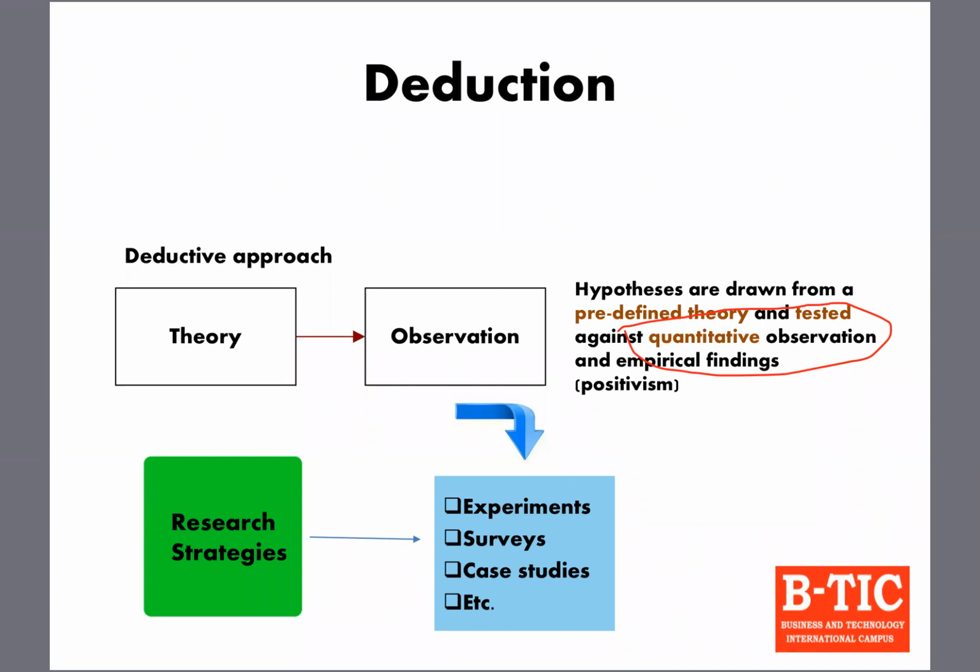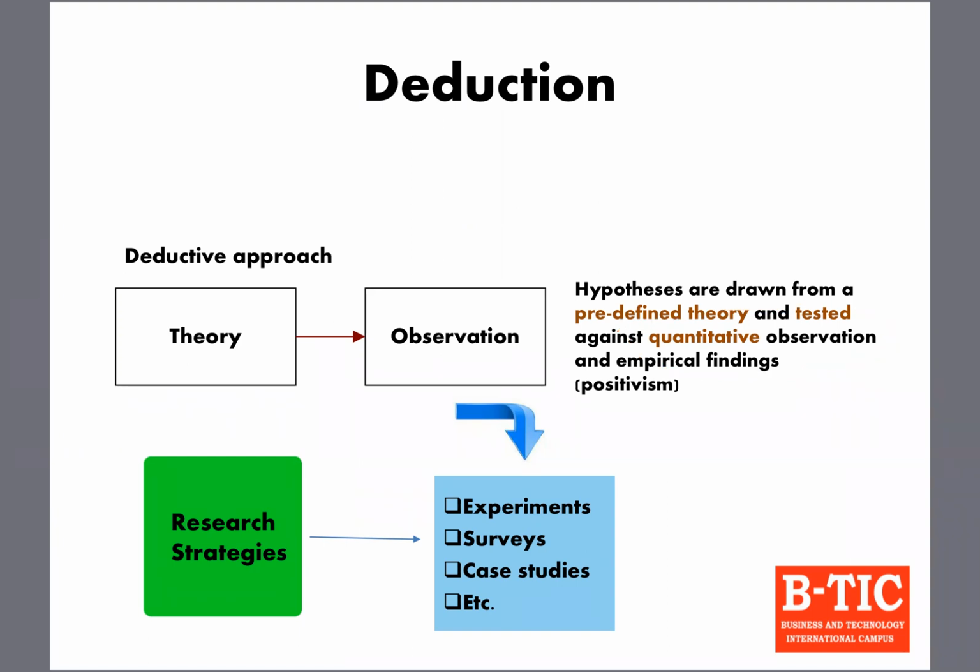So to test a theory, we do quantitative experiments, quantitative surveys, and quantitative case studies. So this is what we call the deduction or deductive approach to find out something. Final message on this, the recap: if you know the problem before, if you have some theories about this problem before, the research approach we do is deductive approach, because we test an existing theory, whether it applies to us or not. That is what the deduction is about.